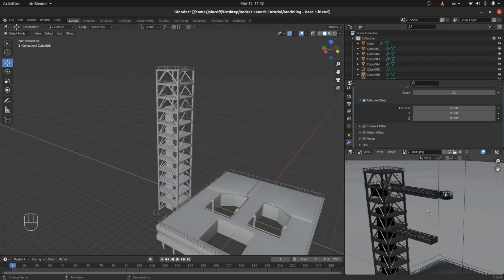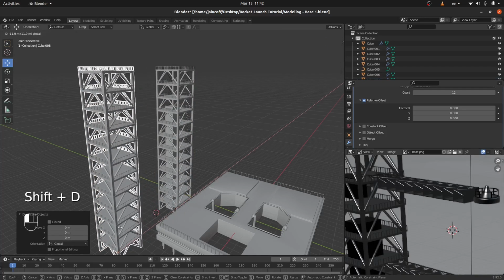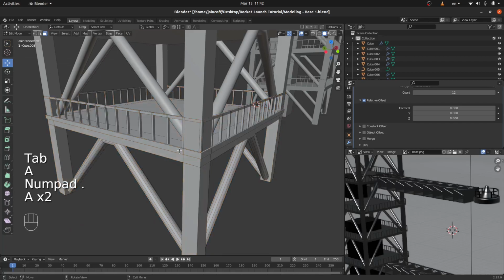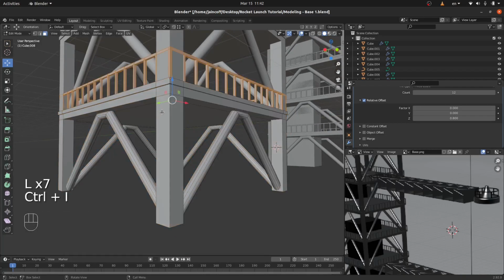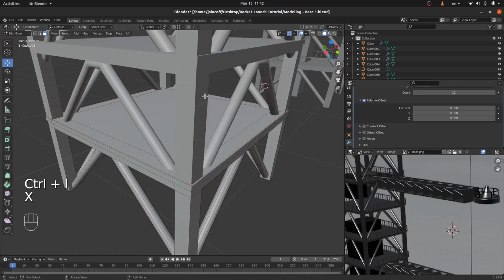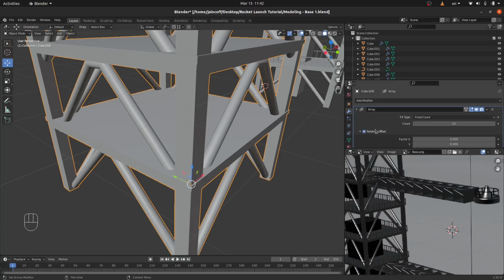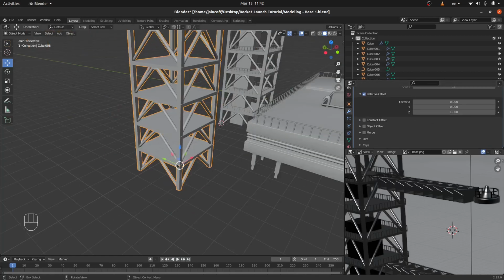So let's add that. I'm going to just duplicate this one, Shift D, and let's tweak it a little bit. For example, we don't need any of the stairs or the fences. So I'm going to select these 4 units and hit Control E to reverse the selection. Hit X and remove those vertices, because there is no need to select them one by one. This way of inverting the selection is really useful. Also over here, I think it's time to set it just to 1 because we don't have that problem anymore.